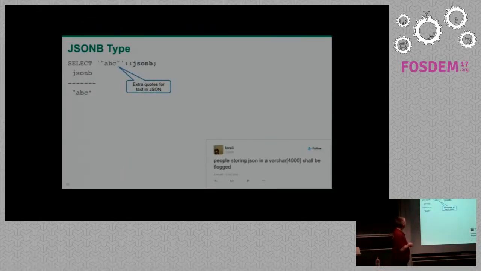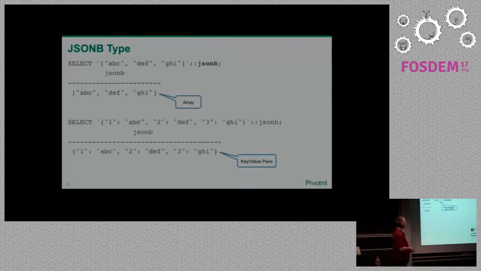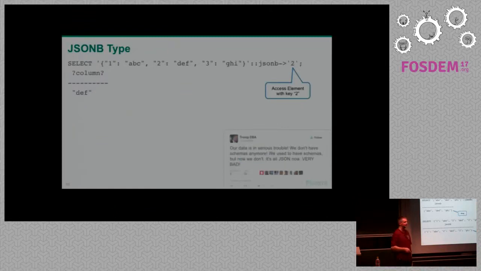Very simple example here. So I have my string here. Because I have JSON, I need to quote it here for JSON and just cast it to my JSON type so I get my data type back here. I can also have arrays. So I specify my array here, the number of values. And you see I get a full array back with all of my types. I can also use key value pairs, which is what JSON databases or NoSQL databases do usually. Key value, comma, key value, comma, key value. And I get my result back as a key value pair here.